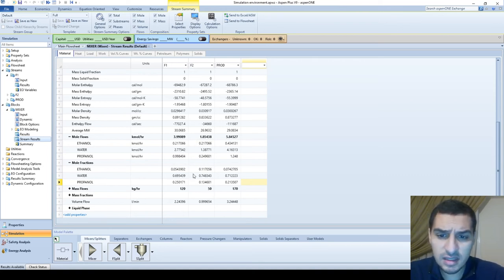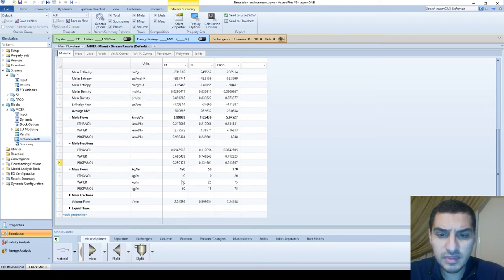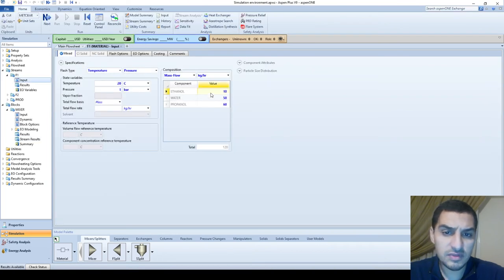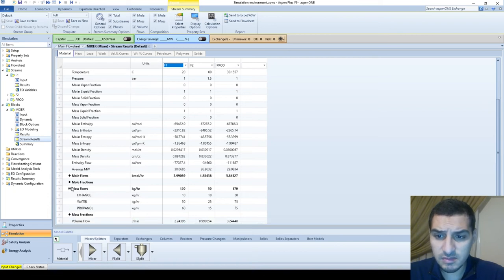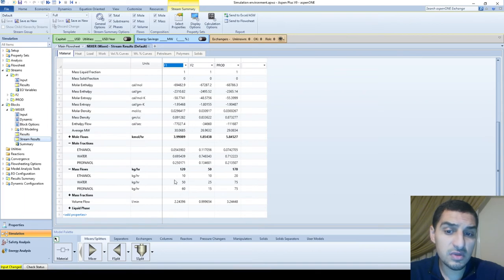And we can see that directly. Here the ethanol in the feed is, I think we use the mass flows. Yeah, it is 10 kilograms per hour. So in the feed, if I change F1 instead of 10 to like 50, and we have still here the stream results as we checked last time. And these are the mass flows, and these are the mole fractions. I didn't do the run yet, so this value is still at the previous value, but I'm going to do the run now, and the values should change.